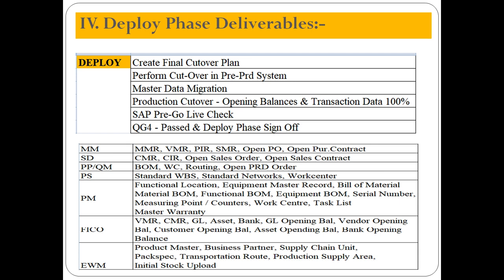In this pre-production server, first you have to upload all your GL master, vendor master, customer master, asset master, bank master, GL open item, customer open item, vendor open item, bank open item, asset open item. All the data has to be uploaded in your pre-production system. That is called mock rehearsal cutover activities. Once you have uploaded all the data, you have to get the confirmation from the customer: these data you provided, we have uploaded, please acknowledge. If the customer agrees and your counterpart approves, then only you upload in the production cutover activities.